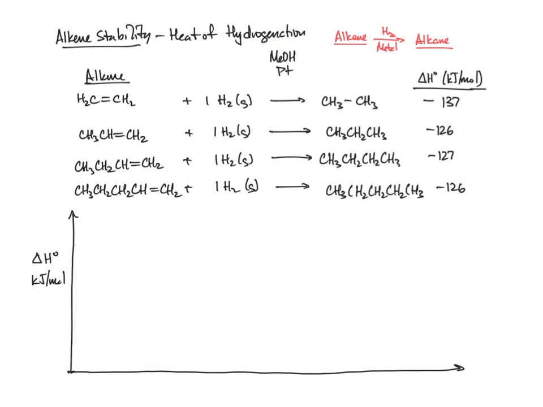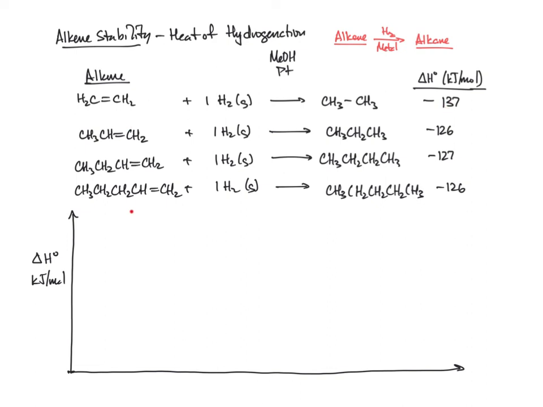So this is actually an addition reaction, as we can see. If we start with ethylene, we're adding one molecule of H2 across that pi bond. So conceptually what is happening, the alkene, which is supplying the electrons, is the Lewis base. The hydrogen molecule is the Lewis acid. So we're adding H2 across this bond, with this being the nucleophile, that being the electrophile, and then we end up with the alkane. This generates or evolves negative 137 kilojoules per mole.